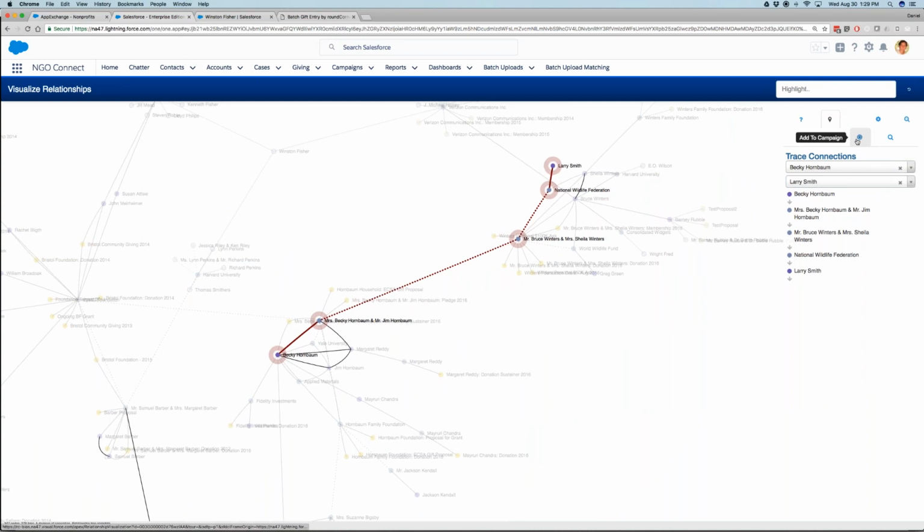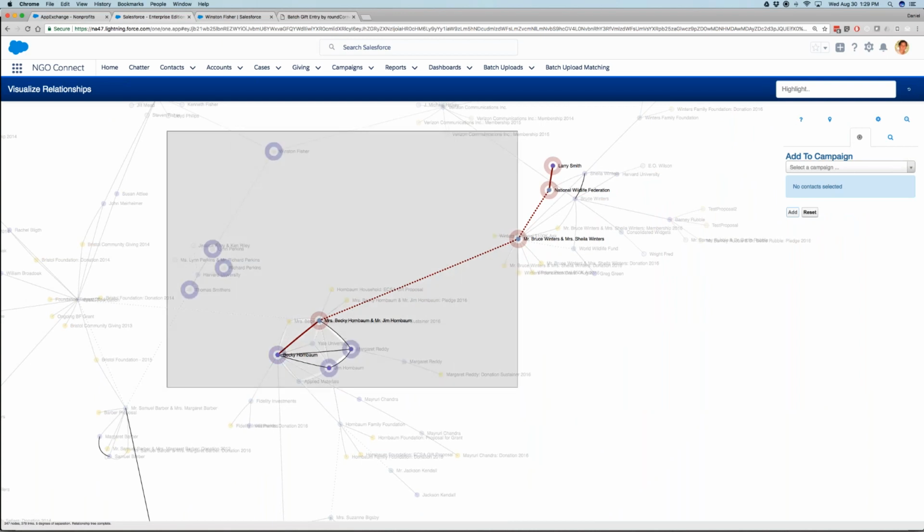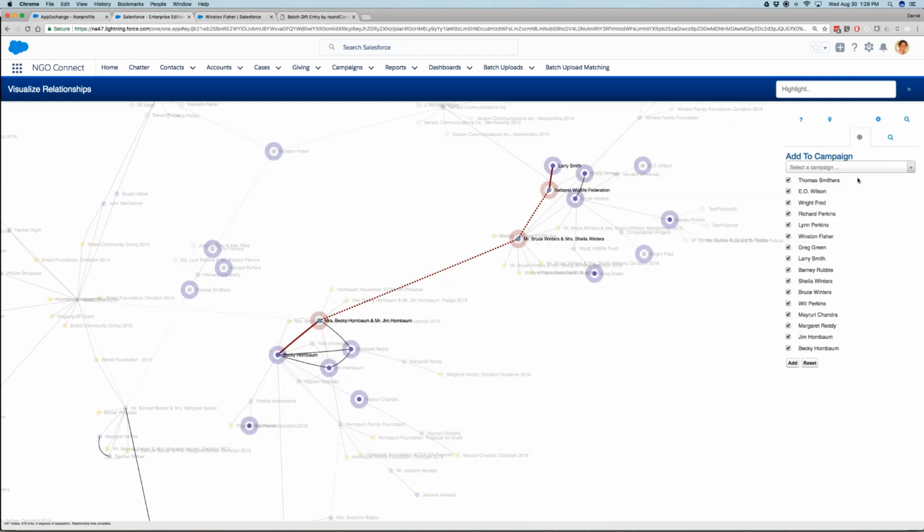And if I wanted to take those individuals and invite them to a specific event, all I have to do is drag straight across them and invite them to a celebration dinner. And now they're immediately added to that campaign and off to our marketing engagement activities within the application. These are a couple of features that are especially loved by folks in major gifts and in prospect management within our customer base.